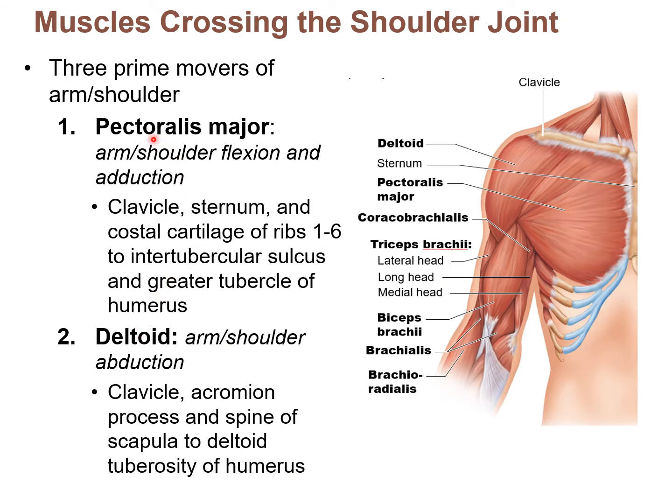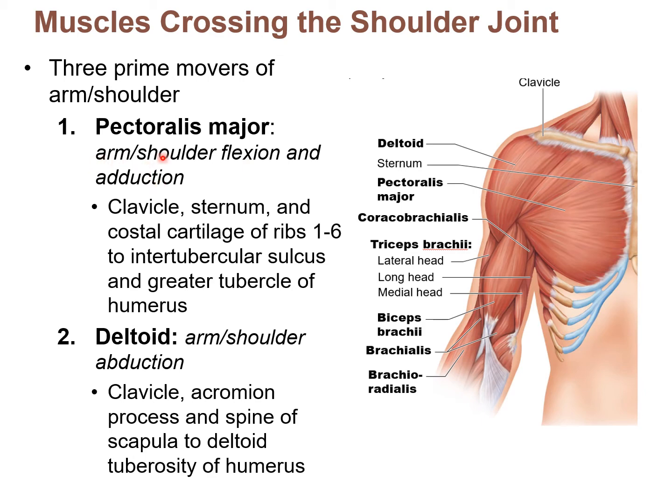Now we have two major muscles, prime movers. We have a pectoralis major and a deltoid. So let's start with the pectoralis major that I mentioned earlier. We see the origin is very wide. Look at all those attachment points for the origin. But all of these, actually, this is the deltoid right here. Pectoralis minor ends right there. So you still have a very wide origin, but all of these fibers or fascicles will converge at one point onto the humerus, the arm bone, and its action would be arm or shoulder flexion and adduction.